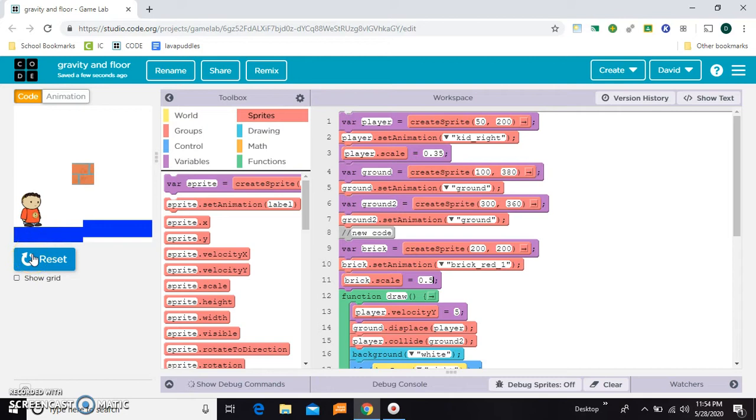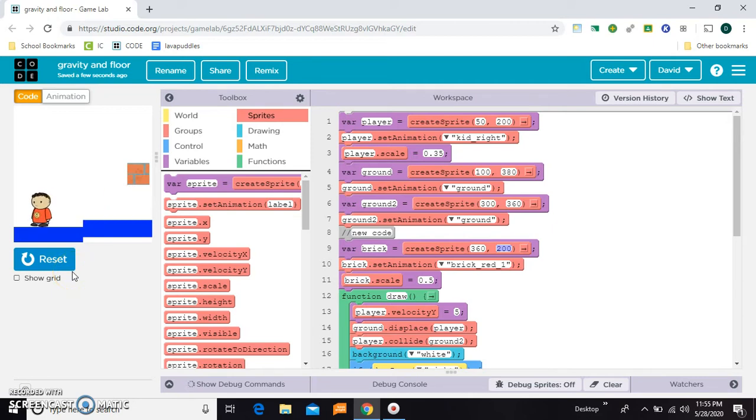That'll work. And then the next thing I want to do is place it on this far side of the screen, but you can put it wherever you want to in your game. So I'm going to watch this X and Y value here. Looks like 360 and 200 would do. So I'm going to change these numbers to 360, 200. Okay, so now I have a little guy with a brick on the opposite side, and I want to make it where I can grab that.